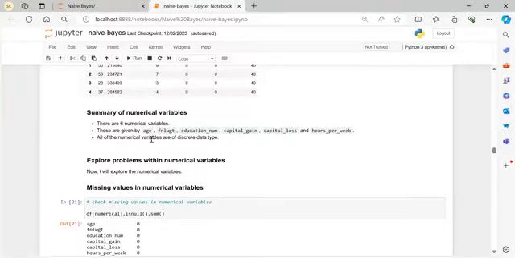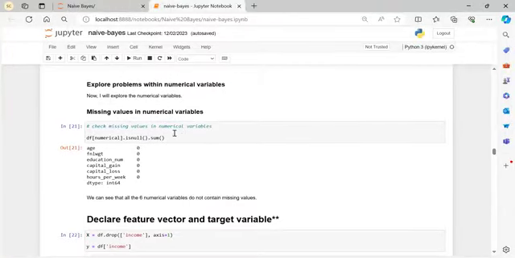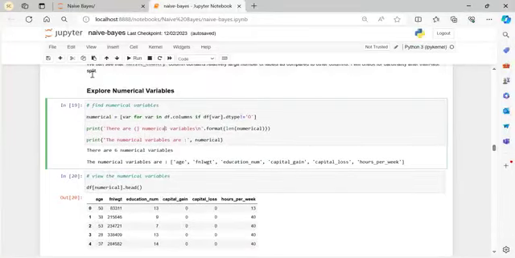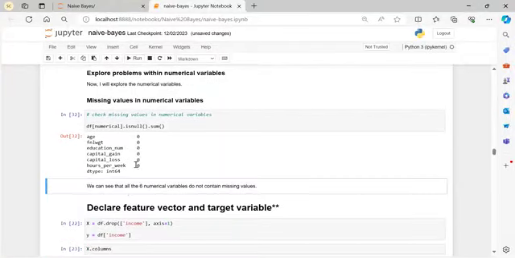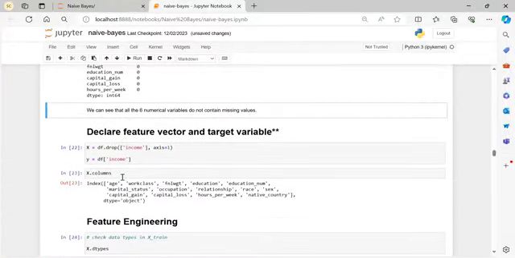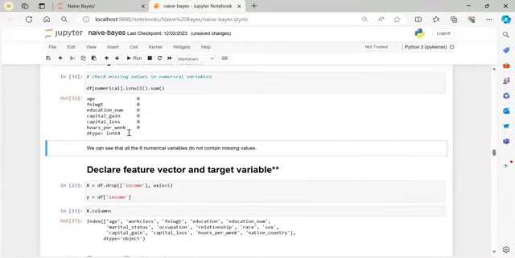Now I will go and summarize, and again here I will find out missing values. So let me check, is there any missing values? Okay, it is saying 0, 0, 0, 0. See, if values in your data set are marked as 0, it will not consider them as missing values, guys. You have to explicitly tell the Python code that anywhere the cell value is equal to 0, you consider that as a missing value. You have to tell it explicitly.